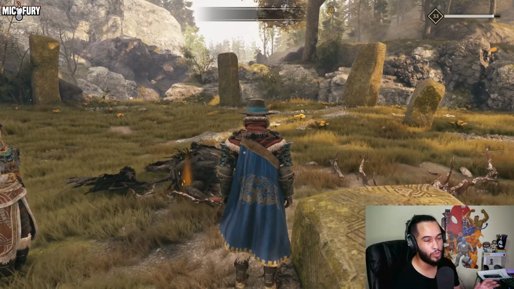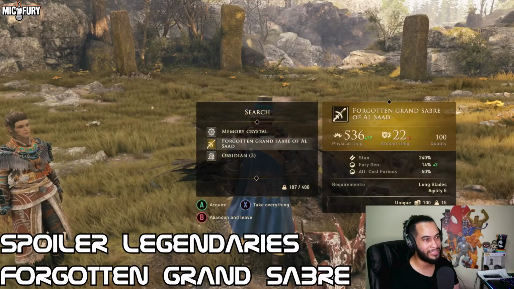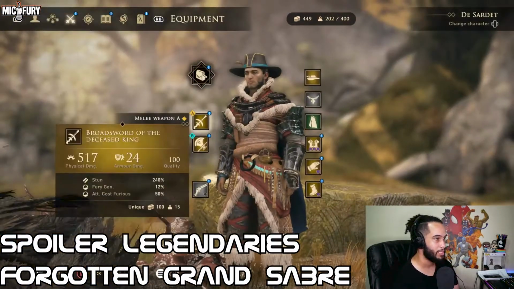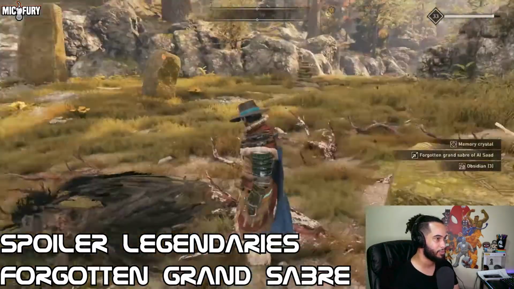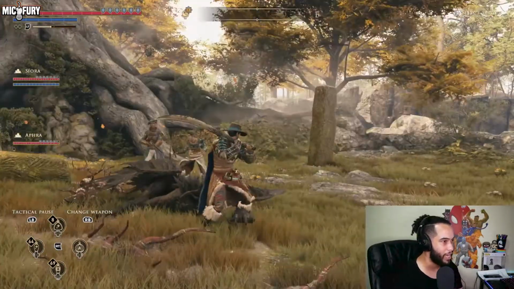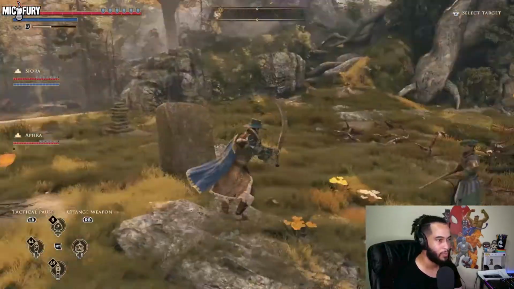So here are the last two spoiler-esque legendaries. Number one, Forgotten Grand Saber of the Al Saad. Comes with a memory crystal as well. This is by far the best weapon in the game. Looks super cool. It's the one that he was using. So that's the weapon of the Forgotten King. But this bad boy right here, best weapon in the game.